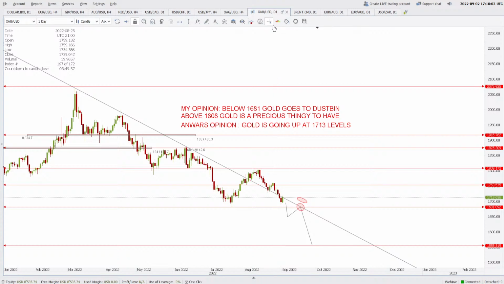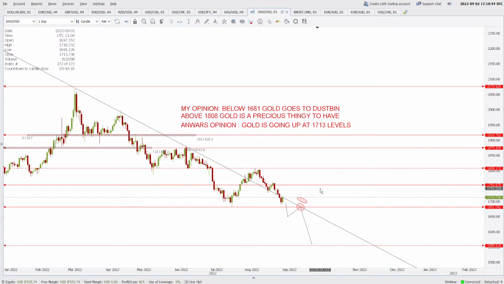If you don't have any strong reason to buy, you are buying just because it is going low, that means you are trying to catch a falling knife. Now tomorrow, if it opens again at the 1713 or 1715 levels and gives us a lower low than 1681, your position is out, if you have not moved your stop loss. Okay, you have already moved your stop loss. So yes, you will end up in profits. So keep trailing your stop loss, because this may be just profit booking from the sellers who are selling from here, and maybe this profit booking is taking the prices higher. Okay, keep this in your mind.